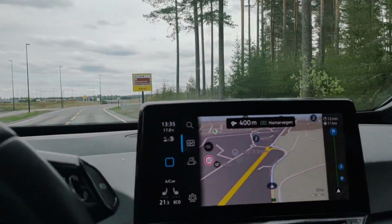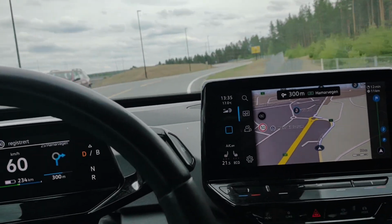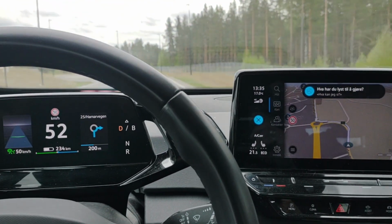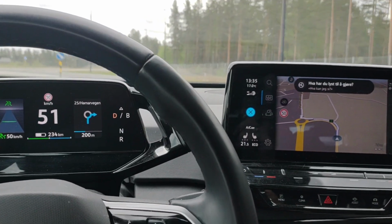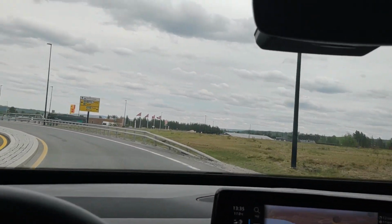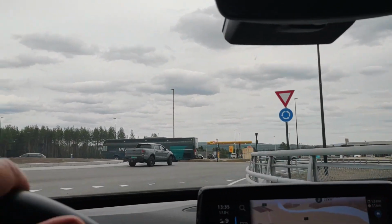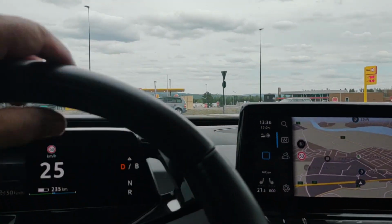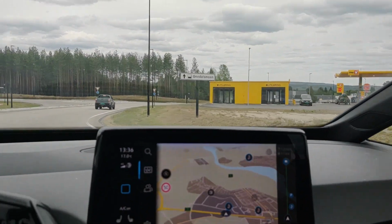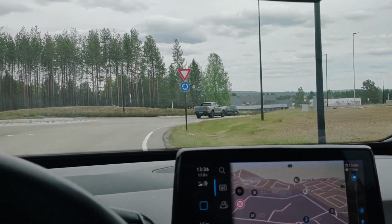Then we have arrived at our room, so I'm going to just stop the GPS. Just tell it to turn off. I just said turn off the GPS. Yeah, I'm gonna go in and just see on the map which kind of road you would have chosen if I was to go to, let's say, the capital city of Norway, Oslo.